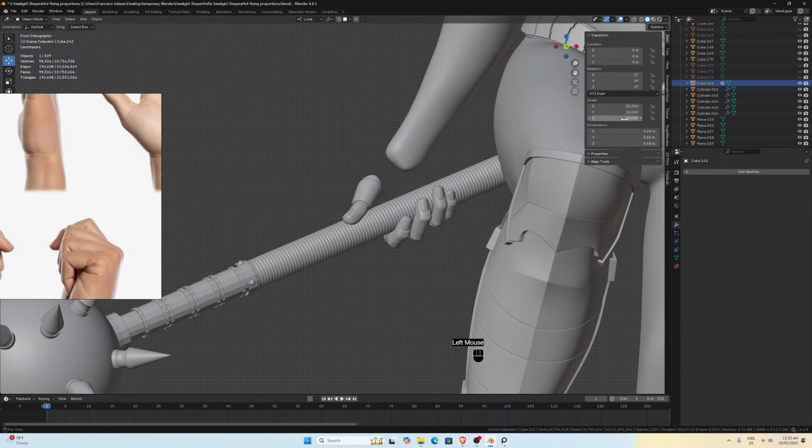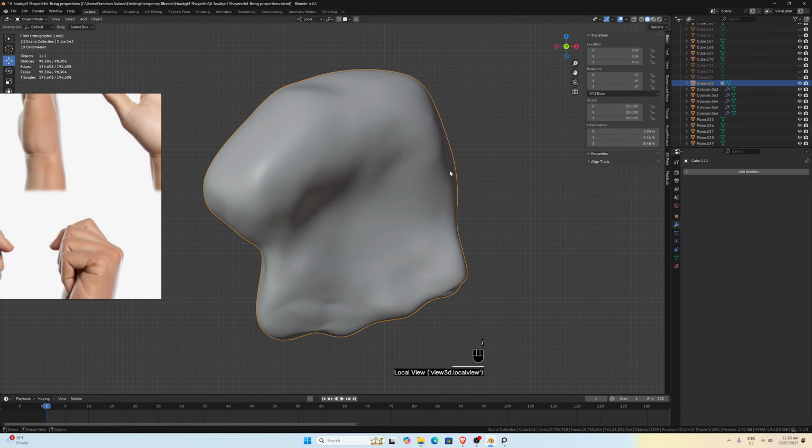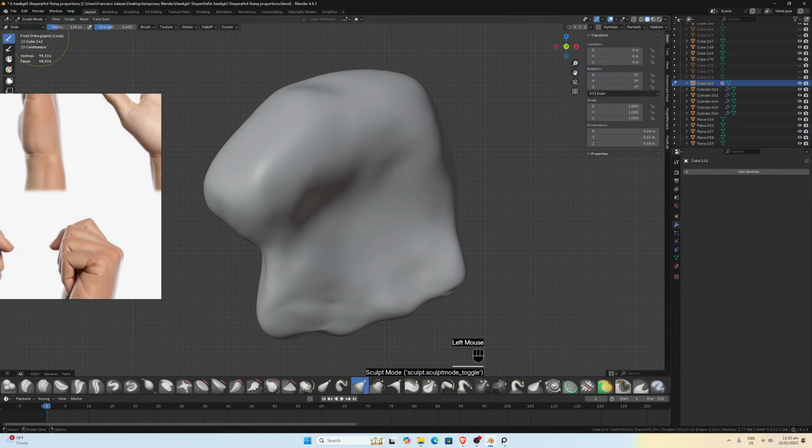Let me see what happens if I continue with this. All transforms and.